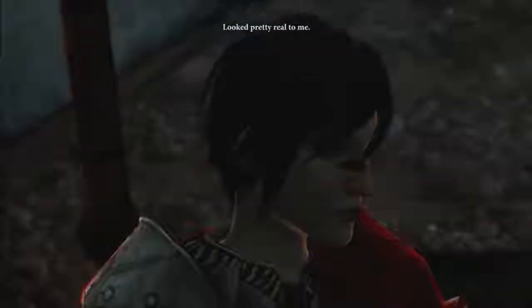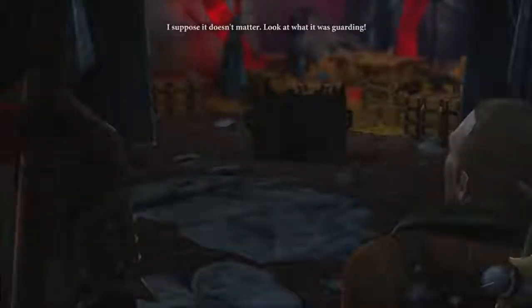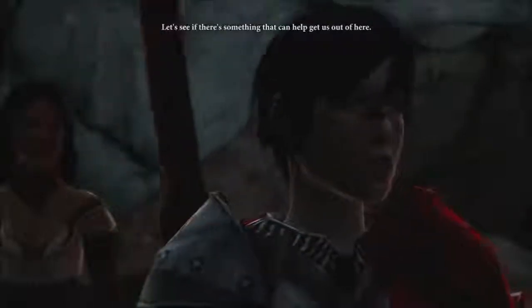Whew. The rock wraiths are supposed to be dwarven legends. They're not even supposed to be real. Looked pretty real to me. I suppose it doesn't matter. Look at what it was guarding. I know. Let's see if there's something that can help us get out of here.